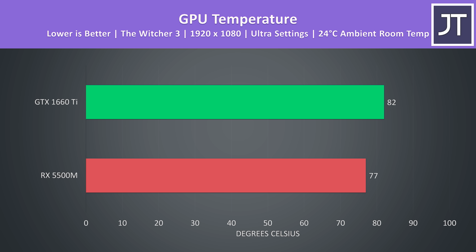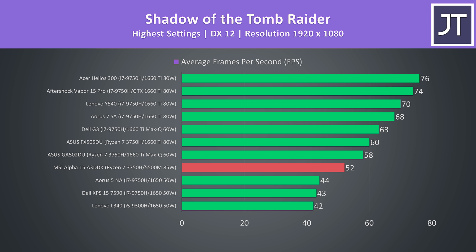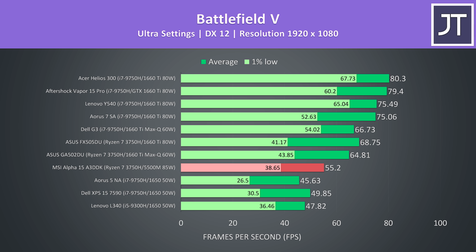I thought the 5500M would run hotter as a result of using more power, but that wasn't the case. But again, there are differences in heat pipes and fans, so this is not a fair comparison. The 5500M looks like it's more competing with the 1650 given they have the same 4GB of VRAM. In my MSI Alpha 15 review, we saw that in general, it was falling in between the Nvidia GTX 1650 and GTX 1660 Ti. Based on this, the 5500M does kind of have a reason to exist, at least until Nvidia either refresh the 1650 or put out the 1650 Ti.